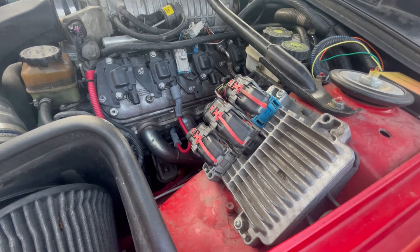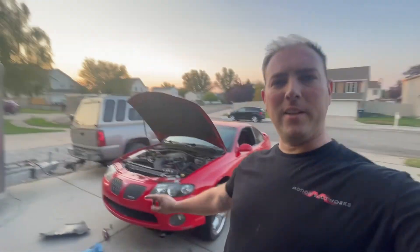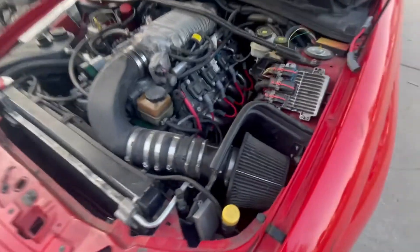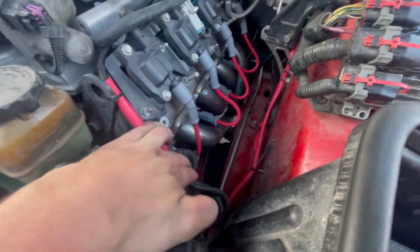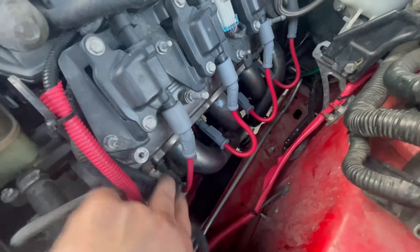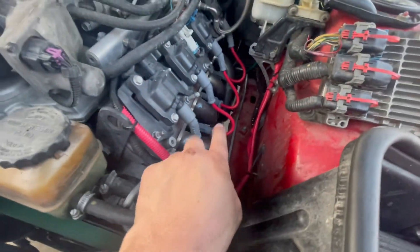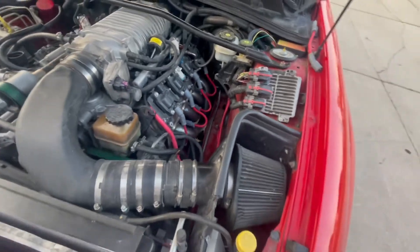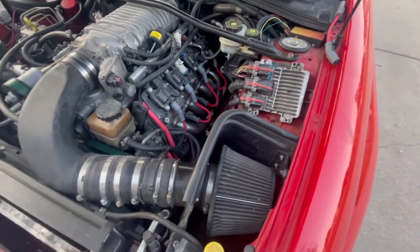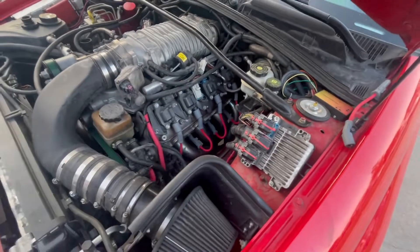A little bit after the fact here — changing the oil on the car and I just wanted to get another angle to show you the difference in these wires because I realized I never moved the camera. So this is the MSD LS1 wire — I just want you to see how tight that wire is, how it's pulling up on that boot. Short wire works on the LS1, but these truck wires, although they look a little long and have a slight wrap to them, have no clearance issues — they're not hitting any heat source.